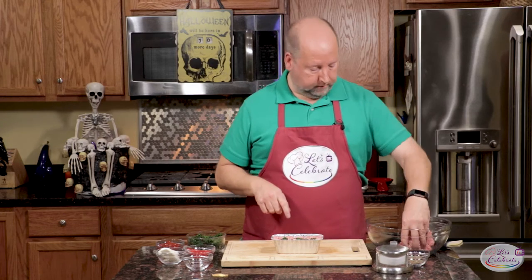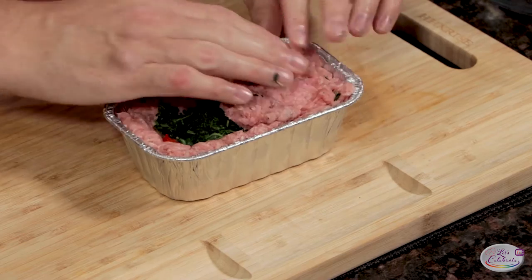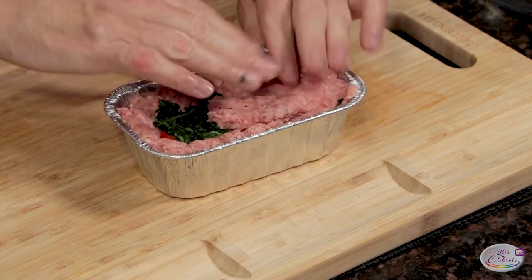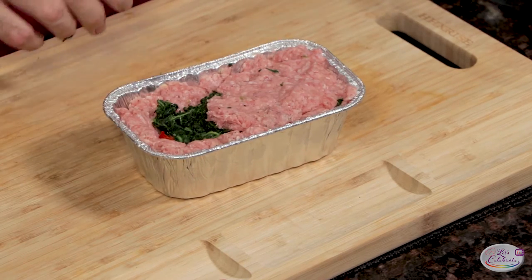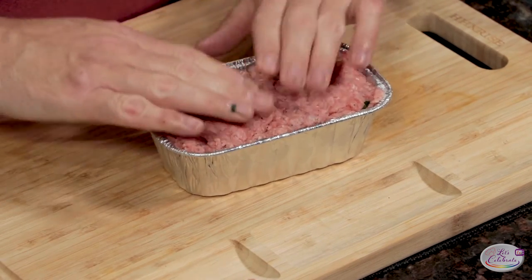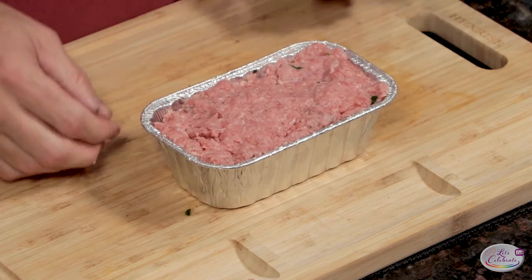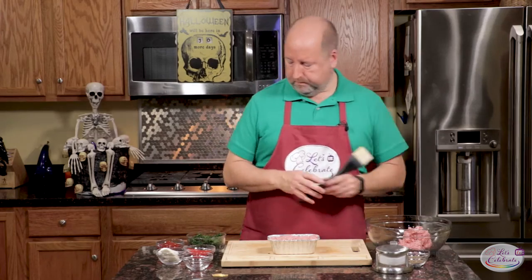We need a lid for our coffin. So a little more of the meatloaf mixture, just to cover that up. And it's okay if you see little bits of spinach poking through. It's perfectly fine. Okay. Here's our little mini meatloaf. Next needs one more thing.